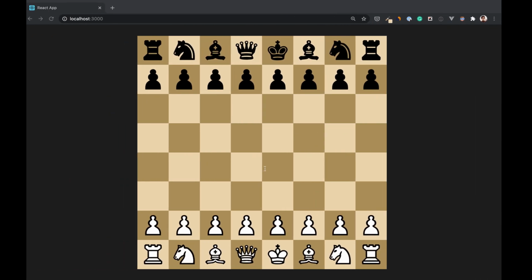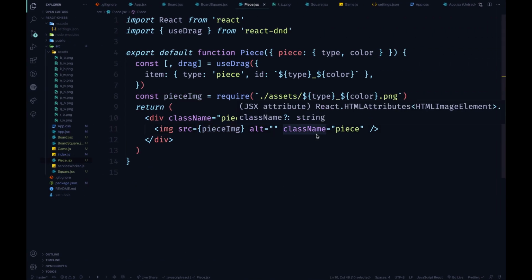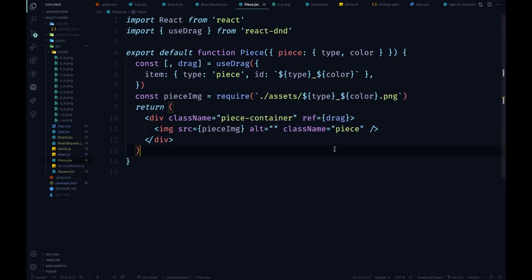That's how we can start moving, and you can see that it's actually moving. It's not like before, it was only the image, but this looks kind of weird. It's like moving the whole square. So we could also move this reference to the image itself.